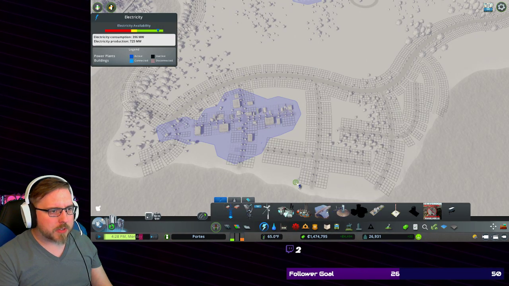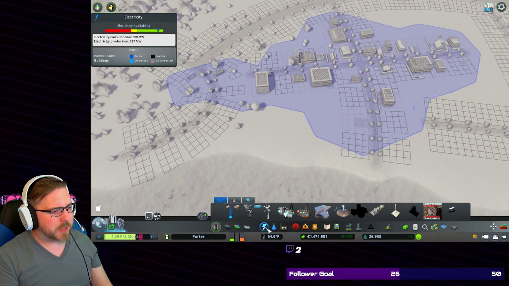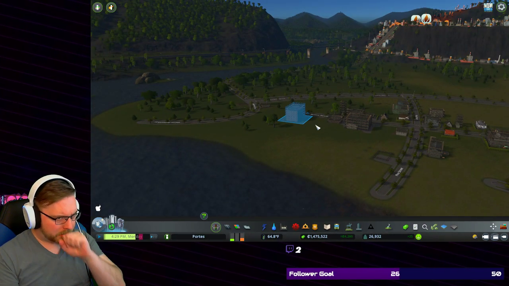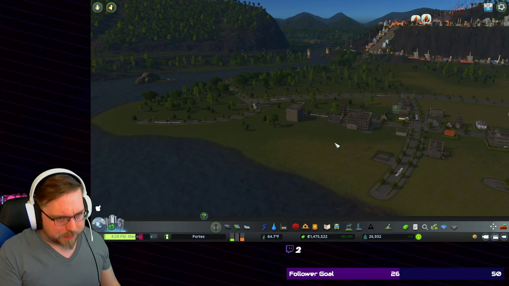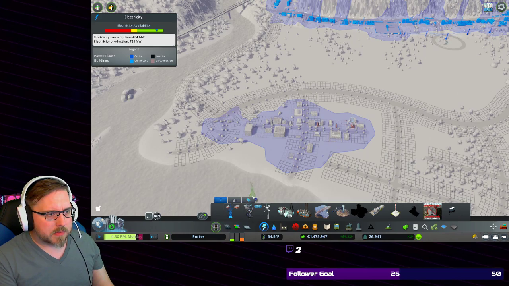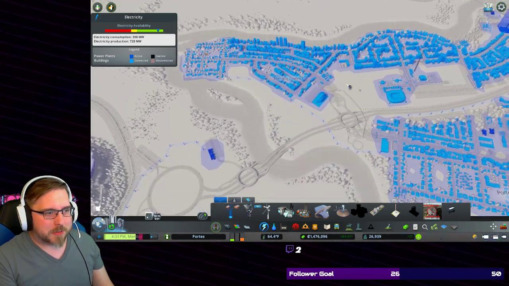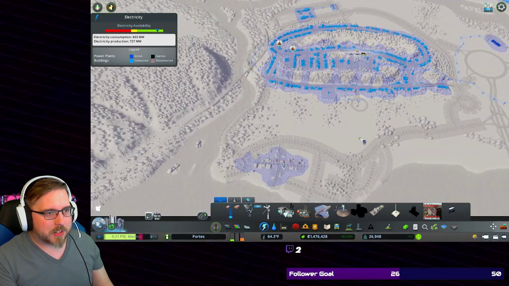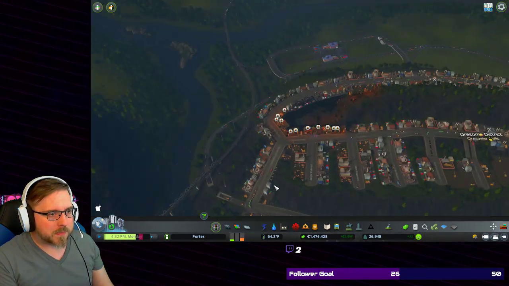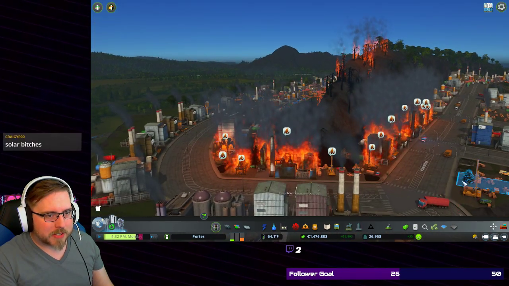So, next up, let's look at electricity. How do they... They're blue as if they already have electricity? That may be a glitch. Because normally, you would spread from an area that already has electricity. We have another fire. Holy cow. That's not great.